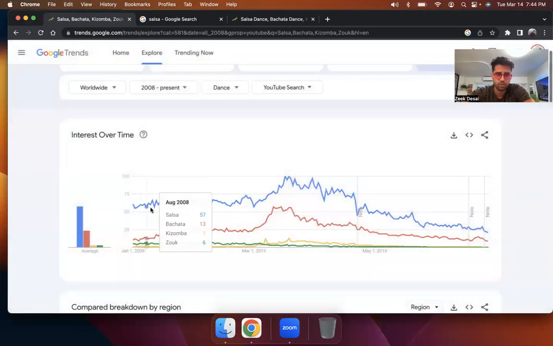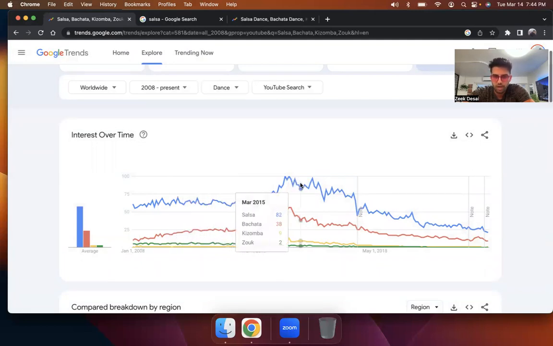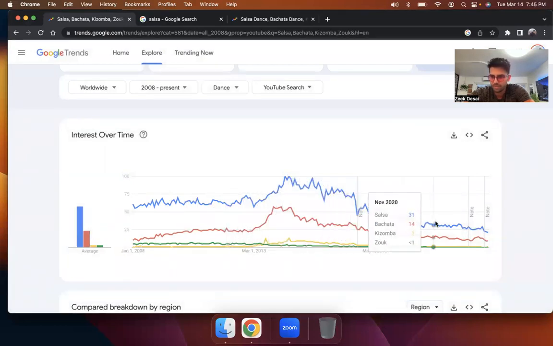So anyways, blue at the top, you can see salsa dominating the charts here. But salsa, bachata also on the downtrend. So that means people were searching more intensely for it. It looks like the peak there for salsa, at least, was September 2014. And it's been on the decline ever since, dropping really, really rapidly.